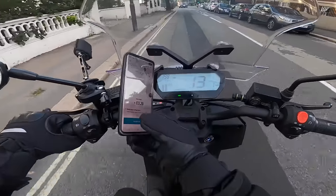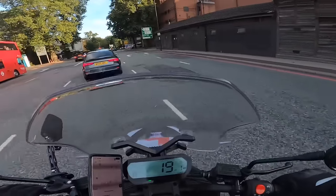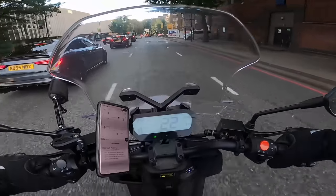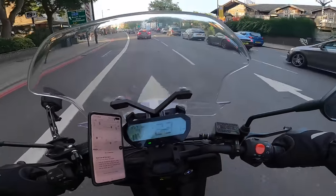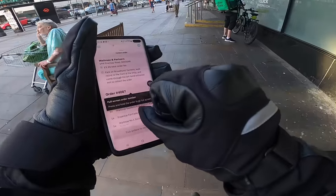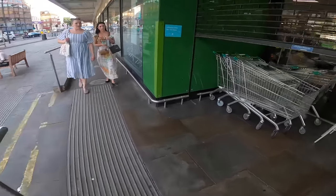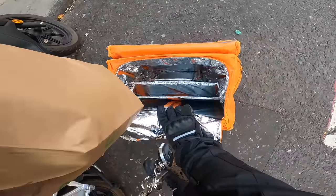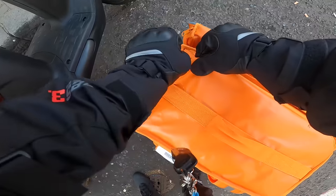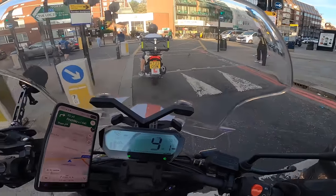Alright, let's go do some deliveries. We're just getting an order come through — delivery from Waitrose for £3.20. We'll go ahead and take this one; this is going to be our first pickup on the new bike. We've got quite an interesting junction to navigate but we managed it. So we're picking up from Waitrose right now — hopefully it's not too big an order. This thing is so smooth to ride, it's absolutely beautiful. Let's see what we're picking up: 10 items, some apples, some water, eggs — not too bad. Our first customer is seven minutes away, let's go get it delivered.